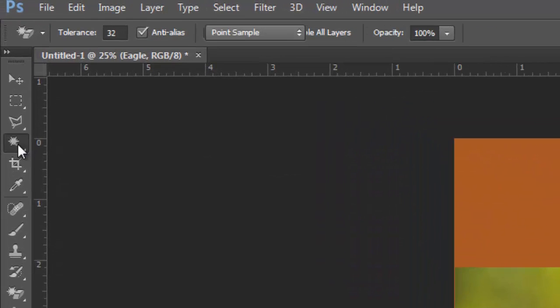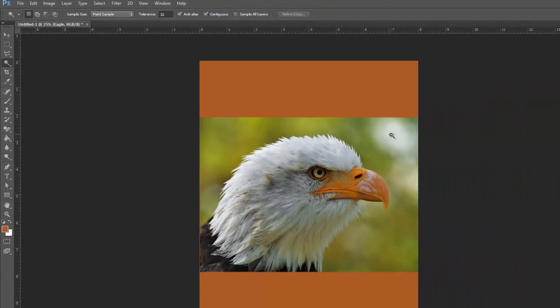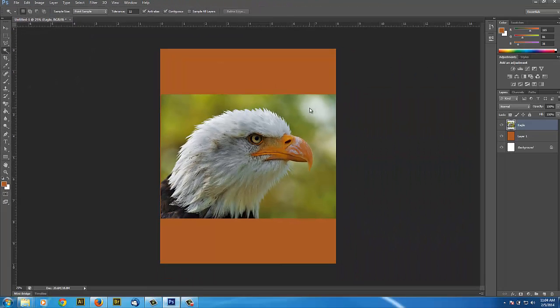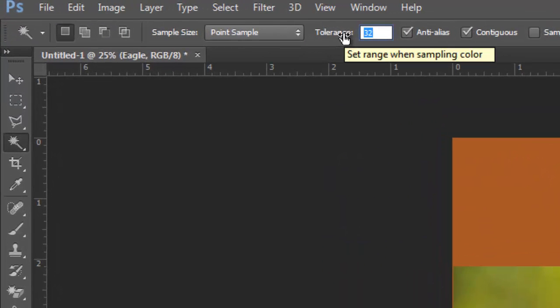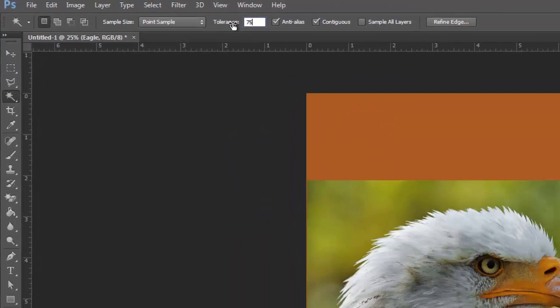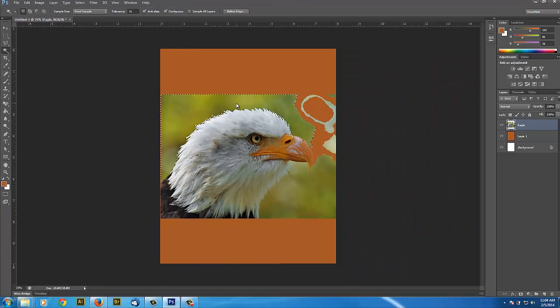Now in the past we were using the magic wand based on a tolerance, but you can see if I click right here, it's only taking a range of colors, that's not very great, and if I click out here, it's a little bit darker green, and that's going to be kind of a long, arduous process. I could crank the tolerance up and get a bigger range of colors, like maybe 75, but I'm also risking getting into the range of the head of the eagle. So I kind of have to be careful.